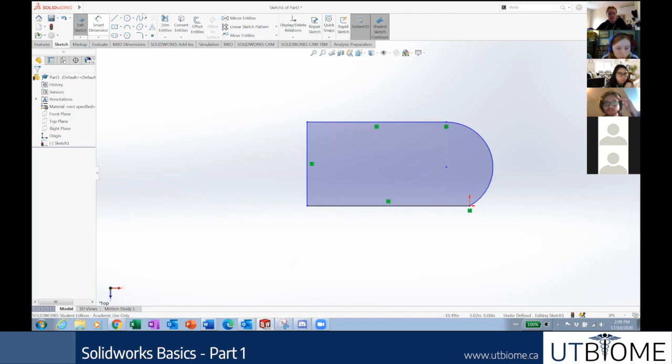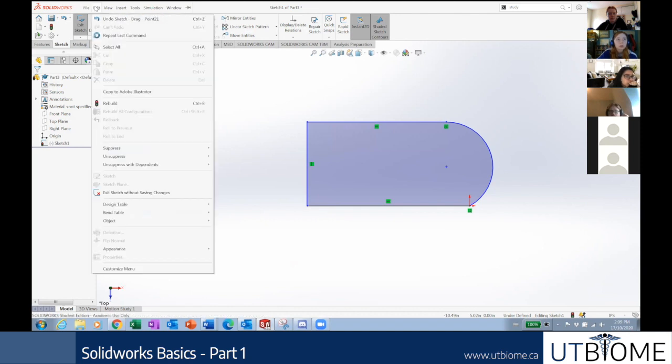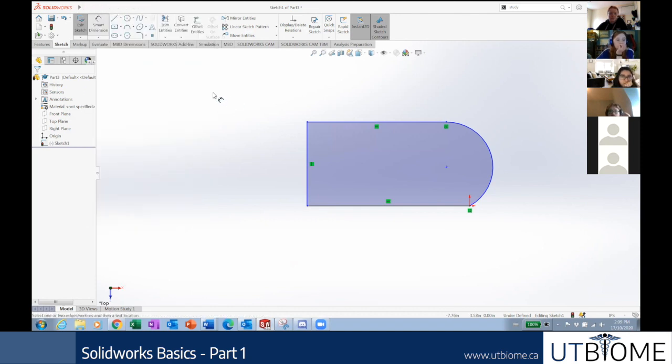So I'm gonna click Smart Dimensions. This is the tool I was using earlier to dimension our crazy lines that we had. The Smart Dimension tool is like our best friend because it's actually smart. There's a reason it's not called dumb dimension, which is pretty great and very important.